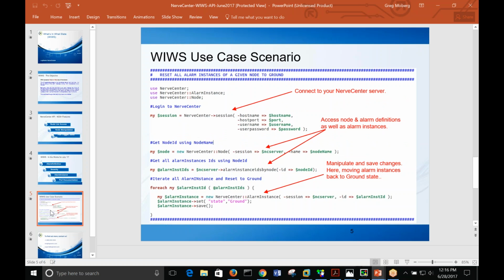and if we take a look at an example of that. Essentially, it's very much a similar format that we've seen in the current Perl API, where you can query configuration parameters about a given node. In this case, you'll be able to query actual state-based information. As we see there, it's alarm instance, by node, essentially. So that's what the functions are going to look like. That is what's in what state is.